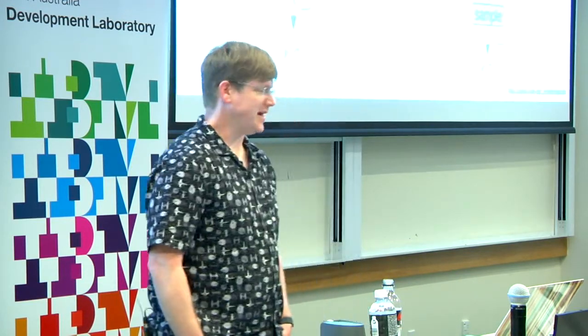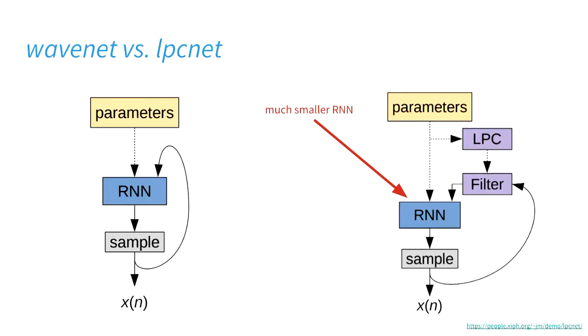So this is a simplified diagram of the WaveNet architecture on the left and our LPCNet architecture on the right. And Jean-Marc summarizes this as, don't throw the DSP out with the bathwater. The RNN, the recurrent neural network on the left, has to learn a whole bunch of audio processing, signal processing stuff to be able to manipulate the signals. We don't know what it actually learns because we can't really look and understand, but we know that it probably does a bunch of these kinds of manipulations.